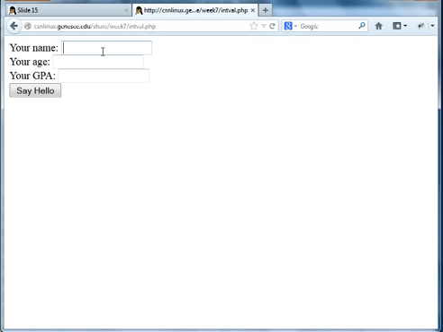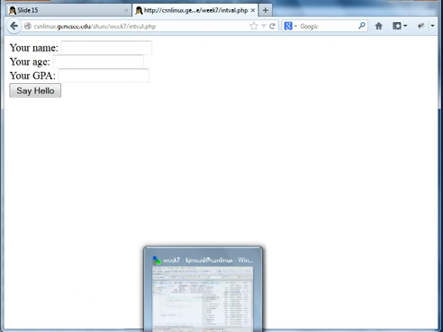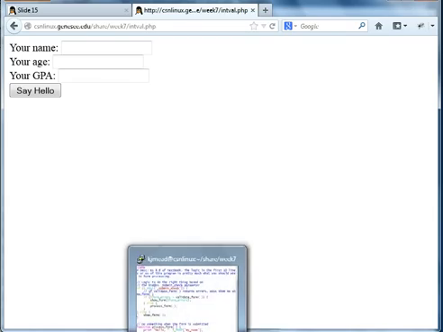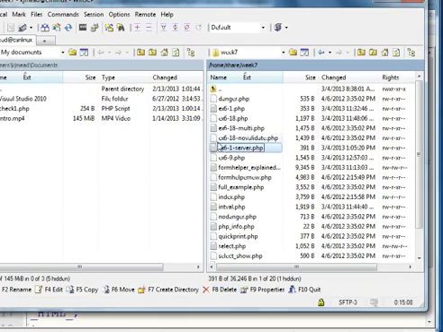So enter your name, your age, your GPA. I'm not going to fill in anything right now. First of all, okay, watch. Which branch of that initial flowchart did we go? We went straight to show form, right? Because it's a get. We just did a get. And if we printed out all our server variables, we'd see that. Let's do this. Let me bring it up. This is int_val.